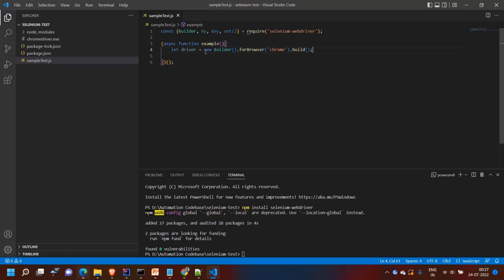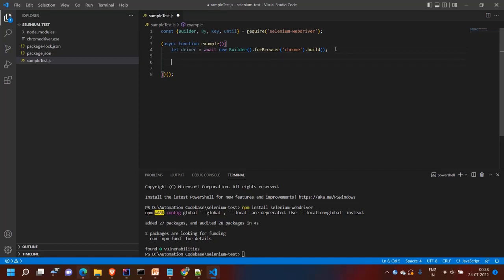Here you have to use Builder, which I have already declared in my first line. Using the builder, you mention for which browser you are going to create the driver, and after that build. All of this you can see in the Selenium documentation; they tell us this is how we have to initialize the driver.